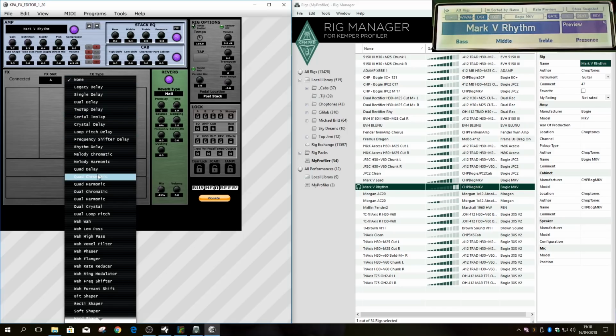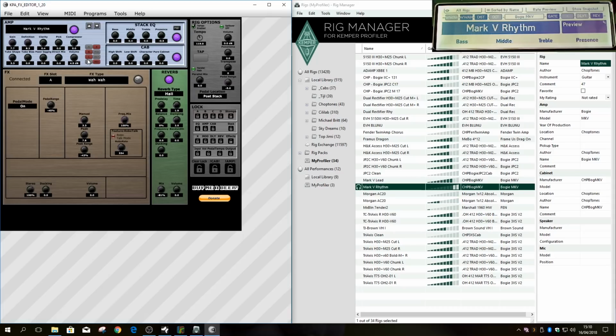Let's get to that. With the editor, it's nice, and let's engage it. You will see that it will automatically engage that button as well. So what is it? It's bypassed by the heel, because I have that Mission expression pedal with a spring loaded. So the wah is bypassed by the heel. So these buttons reflect the on-off states in the Kemper.